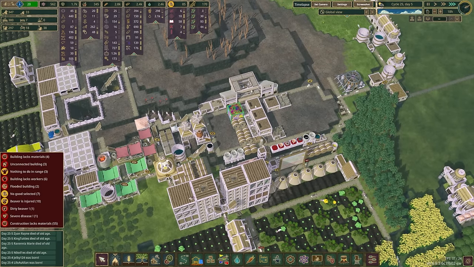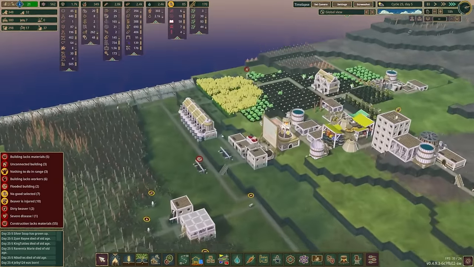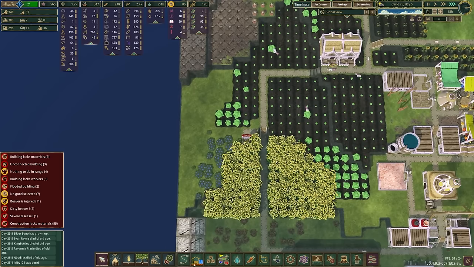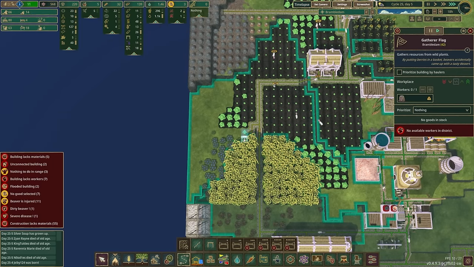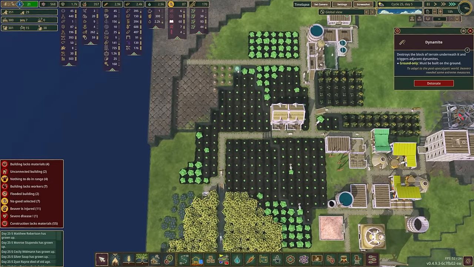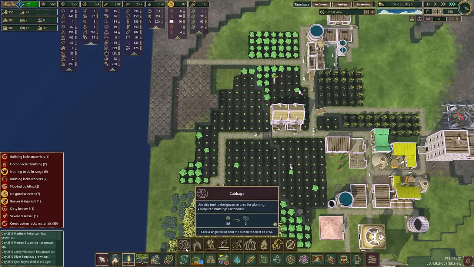Everything else. So while they're taking care of that, it's going to take them a little bit more time. Let's come over here. We got some more explosives to set off. But I can finally put this path in. So now we can gather berries and stuff from down here. Okay, so this is now ready to be planting some more cabbage.